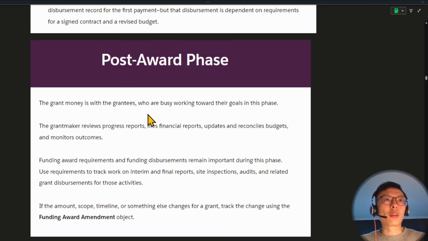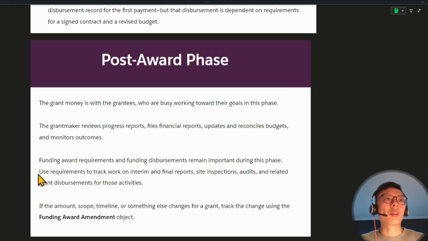Moving to the final phase, which is the post-award phase. This is where the money has been disbursed to the grantees, and they are now very busy working towards their goals in this phase. Typically, the grant makers will want some type of progress reports or financial reports, budgets, and they want to monitor the outcomes. This is where you will use the funding award requirements, and funding disbursements also remain quite important during this phase.